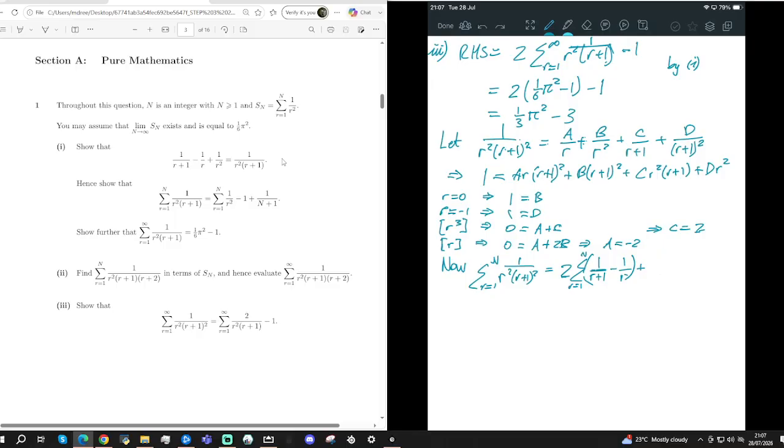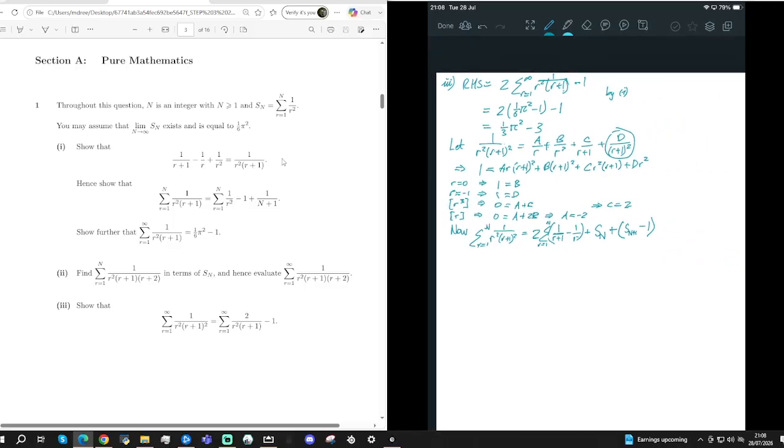plus, now the b and d terms, this is the sum from r equals 1 to n. Let's actually use the notation they have. So that's just going to be Sn. I'm summing up to n plus, and now the sum of the d's, we can be quite clever, because we're summing from r equals 1 to n, so we're summing r plus 1 from 2 up to n plus 1. So this is actually the sum to n plus 1 minus that first term.